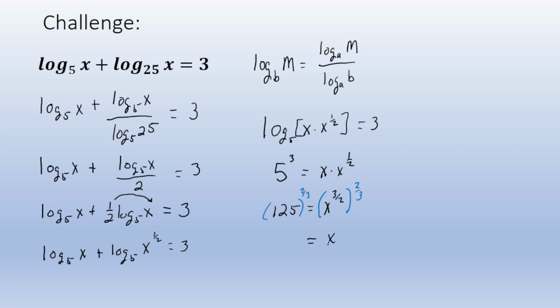On the right side, we get x. On the left side, 125 to the 2/3 power. In radical form, that's just the cube root of 125 raised to the 2nd power. We can take the cube root of 125, which is equal to 5, and then take that result and square it to get x equals 25. So for this type of problem, if we have different bases, we want to express all the terms as a common base, and then use the standard properties of logarithms as we did in previous problems to solve the equation.